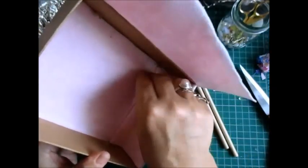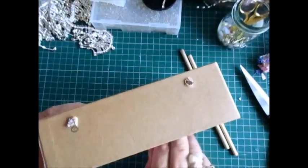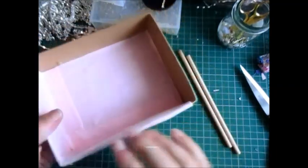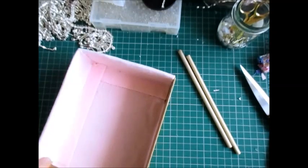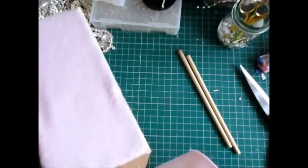I'm going to be putting things in it. So, that just peels off. See, just do that. I'm just covering it. It's fine. So I need to start on this end. I think I'll make it that I only put one piece in the corner here.